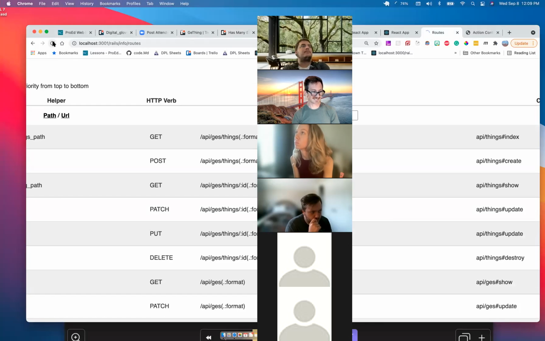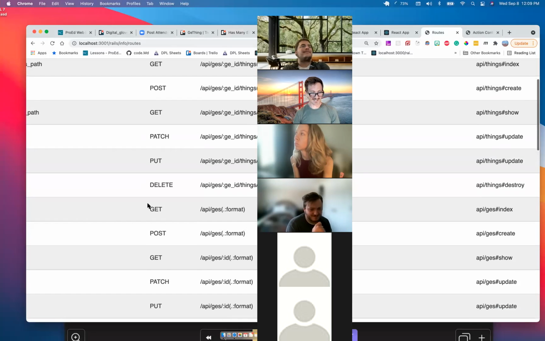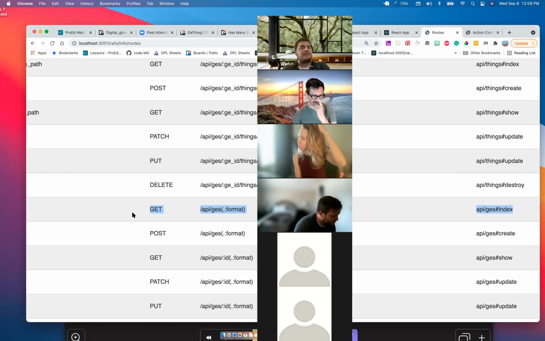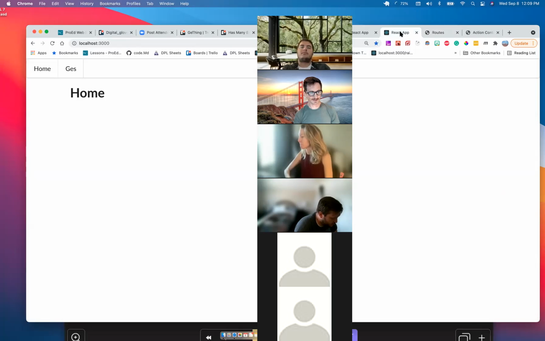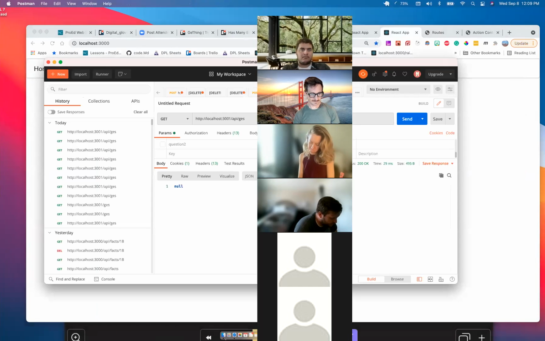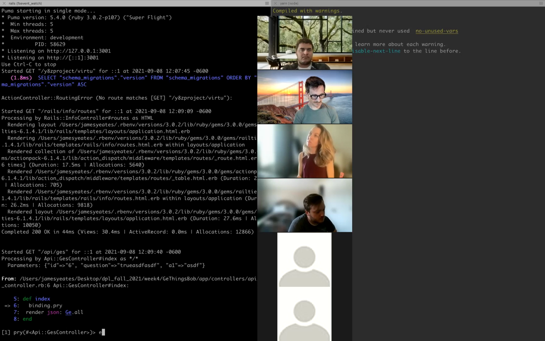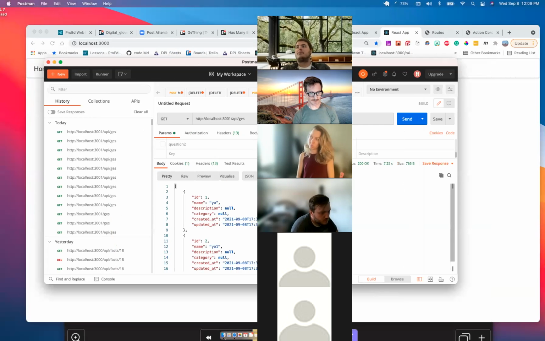Let's see here. Yeah, because what did I say? 5 bugs? That's about what I'm at. Okay, so now it's going to the right path. There we go. That's something I should have caught if I was a little more careful when I made my routes file and looked at these. I just glanced over it a little too quick. All right, so let's keep going. Send. Oh, cool. Now I'm in my binding.pry. And there we go.